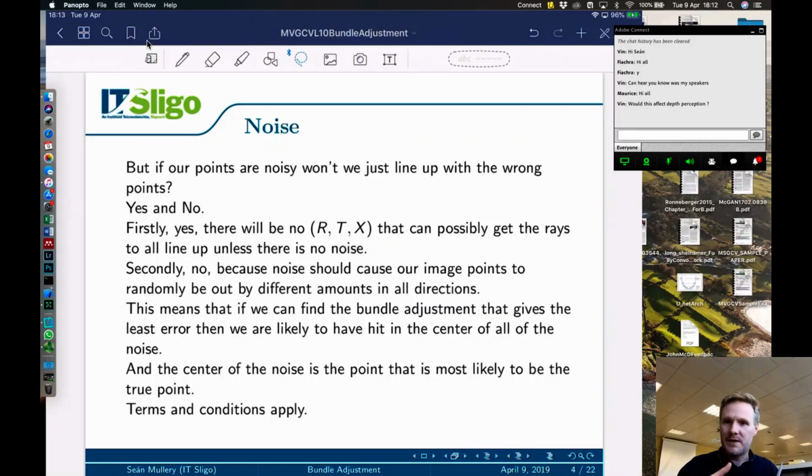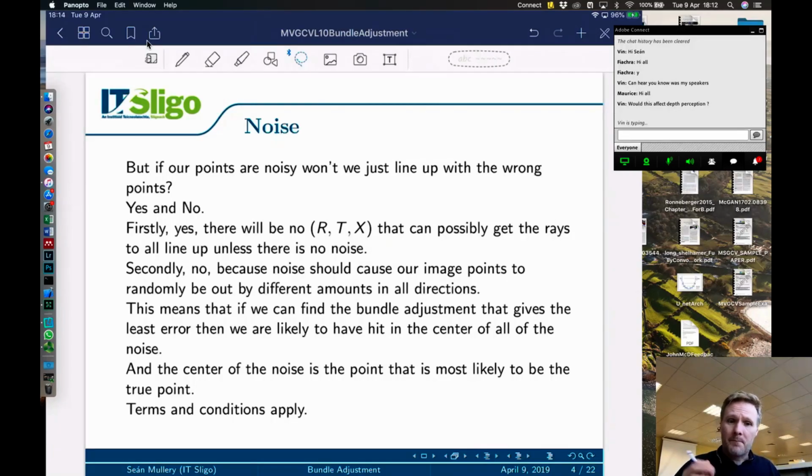So we try and minimize that by changing our rotation, changing our translation, and changing our 3D points. So we don't try and make a determination about what the depth perception is until we've minimized this, until we're fairly certain that we've got the correct rotation, the correct translation, and the correct 3D points. Once we've got that, we're as close to getting a reconstruction of the 3D world as we can get. The problem is finding the right one is the trouble.